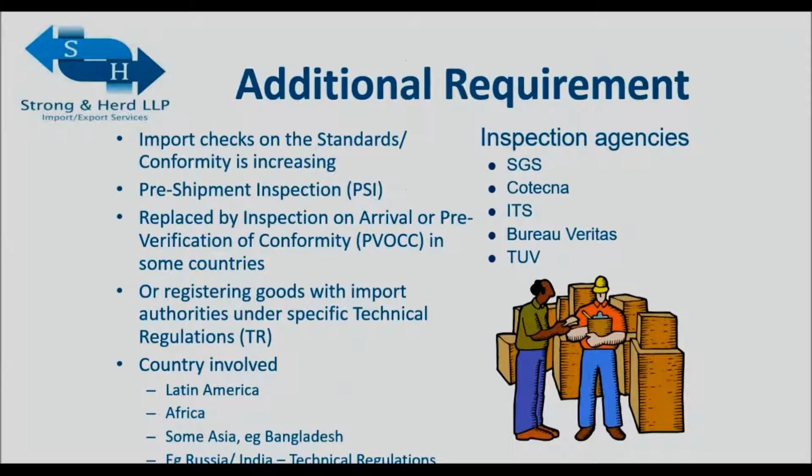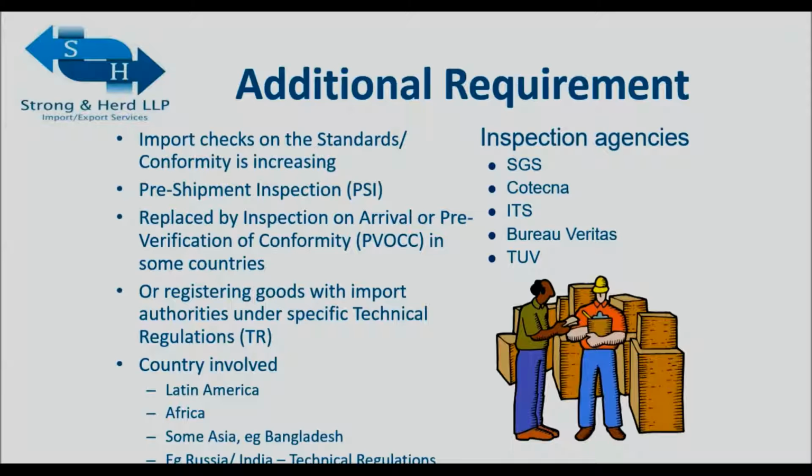Okay. Right. The next one is really important. This has been on the increase for the last 4 or 5 years, really starting with Russia and India under technical regulations. As things seem to get simpler from a customs point of view with the amount of documents they want and certifications, we have seen coming in an increase on checking the standards and conformity of goods. This was under pre-shipment inspection, and there still are pre-shipment inspection situations where the government in your customer's country will say no goods can come in until an external auditor has checked the contract terms, the value and the goods, and making sure the goods conform to our standards.